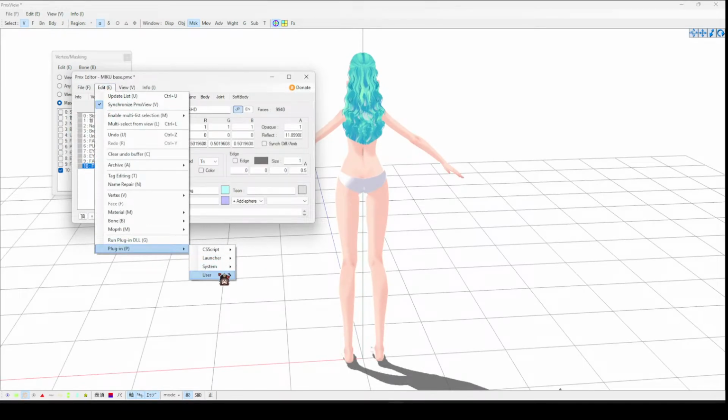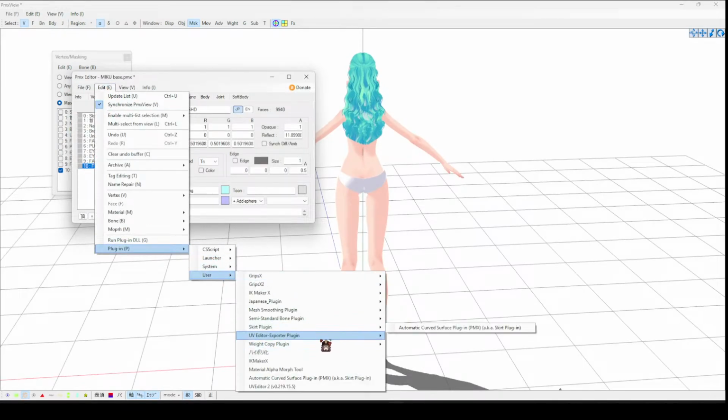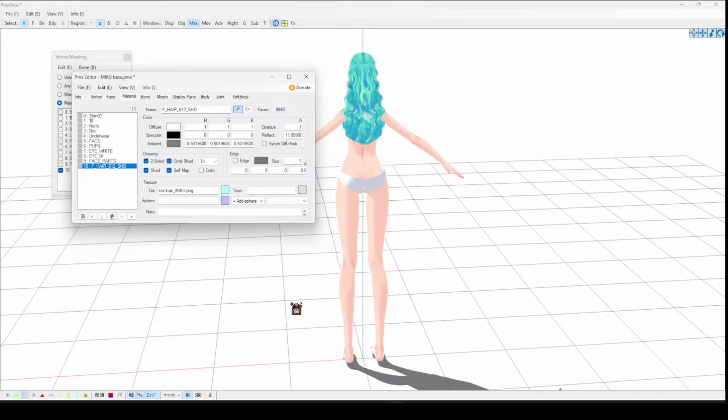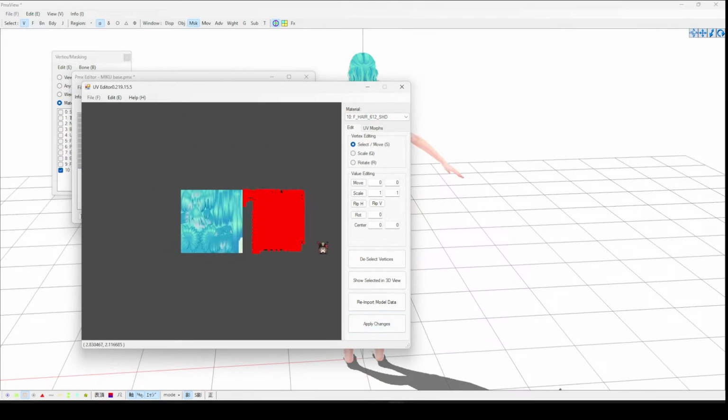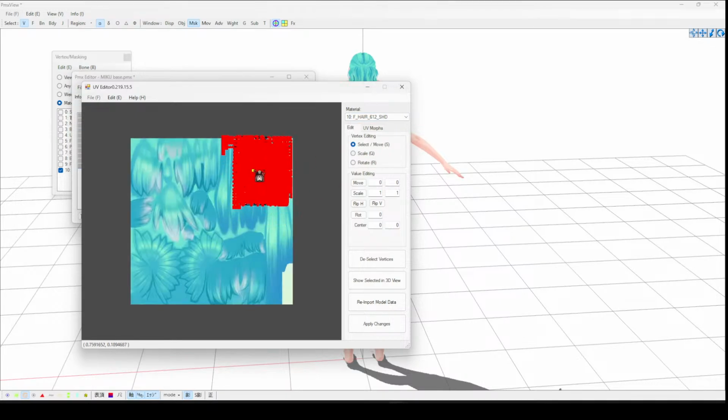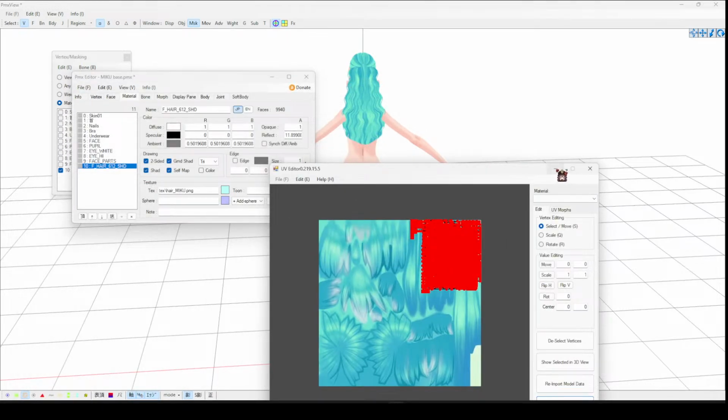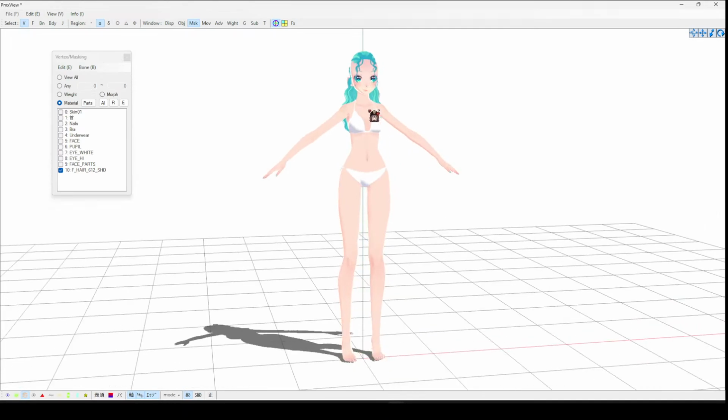Okay, you want to go to plugin, UV editor. Madam Lee Chang taught me this, and she's very sweet, and I thank you for that. So first you minimize it. Depends on how many hair pieces you have, because you'll probably have to do this on all of them. I'm not sure, but to fix it, you can just do that. Give it a little bit, and your UV mapping is fixed.